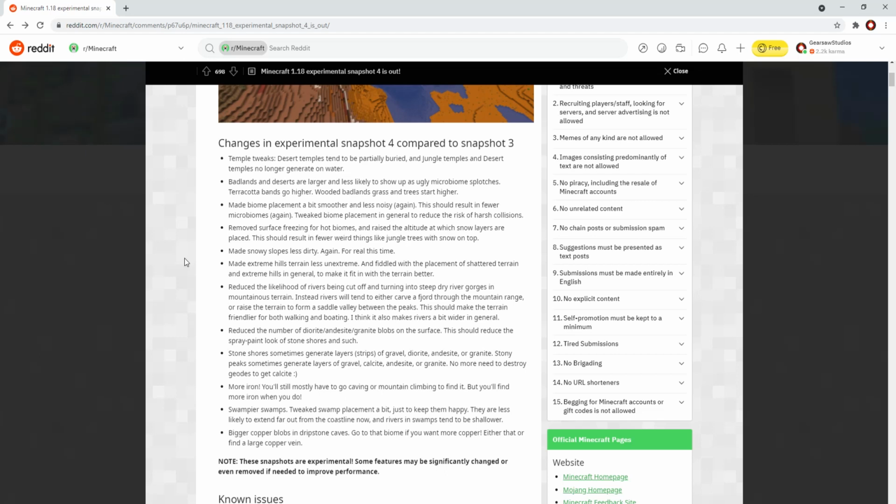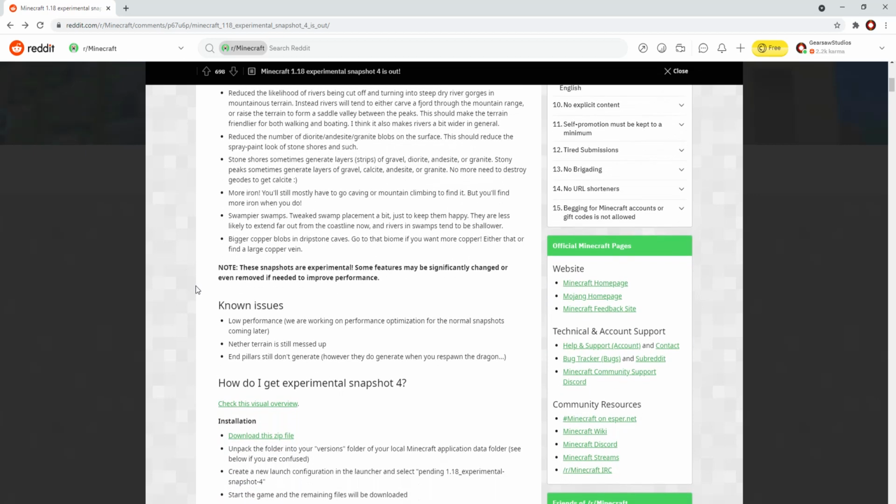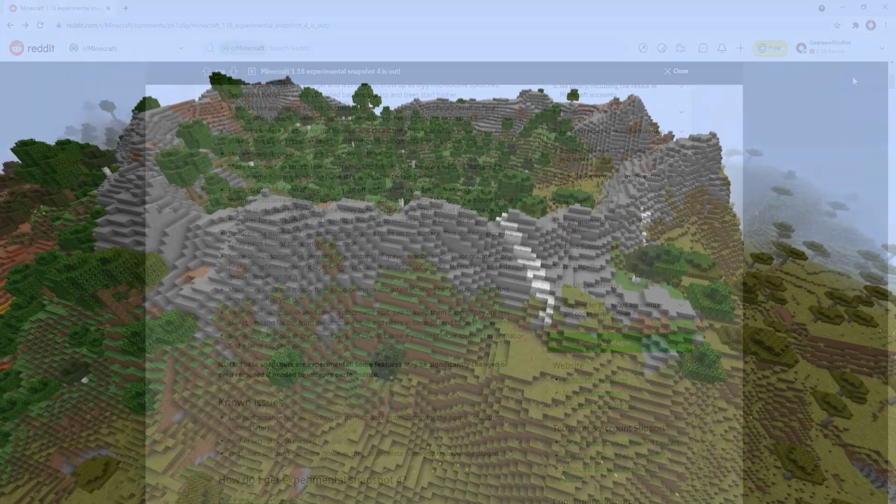Swamp your swamps. Tweak swamp placement a little just to keep them happy. They are less likely to generate in the middle of oceans. And rivers and swamps tend to be shallower. And the beginning of the cave biome generation. Bigger copper blobs generate in dripstone caves, which means if you ever need copper, go to the dripstone biomes. So that's what's been done in this snapshot, which means we should look in game now.